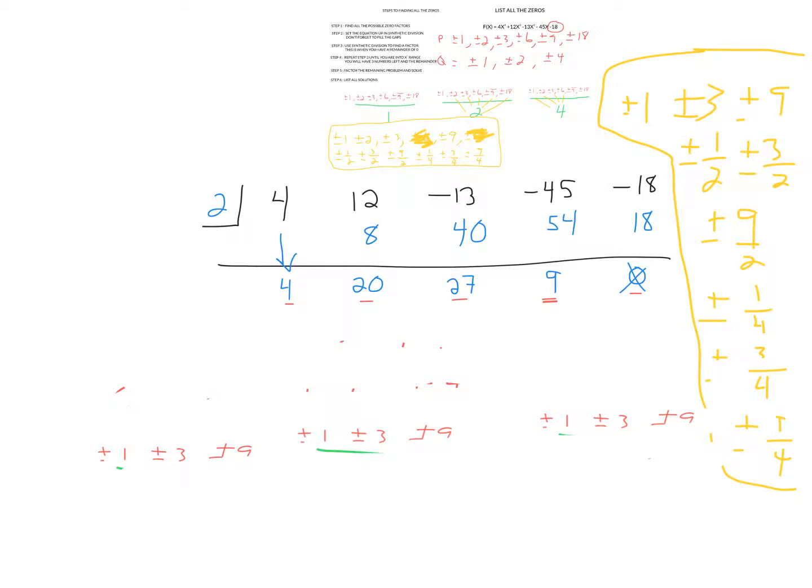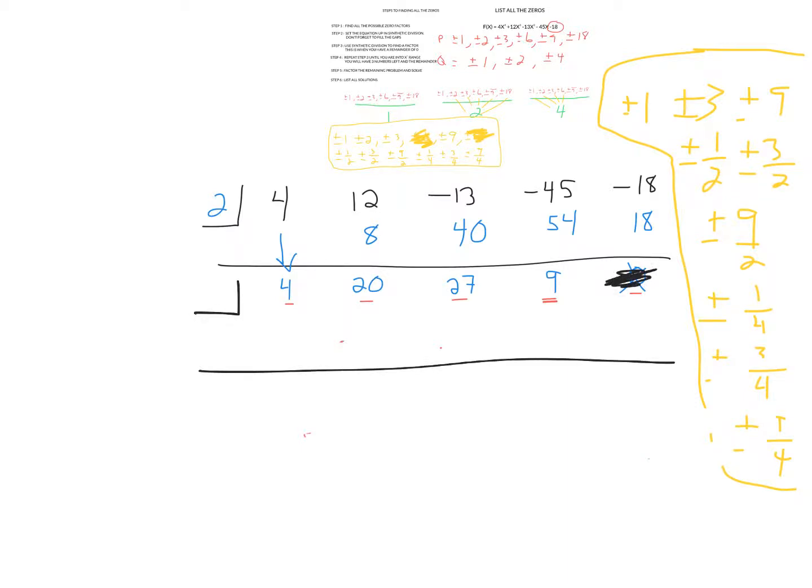So we're going to pick up the synthetic division where we left off. We're going to pick it up right from here. This is not in it anymore. So again, let's take a look at another possible factor. Now this time, since we didn't have 2, I'm going to pick negative 3, only because this video is starting to get long enough and I already know the answer. So 4, it's going to be negative 12, so 8. You're going to have negative 24, so it's going to be a 3. And you're going to have negative 9, so 0.